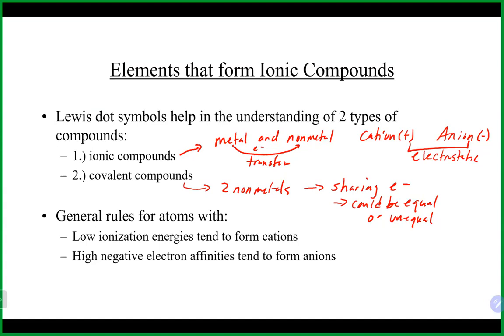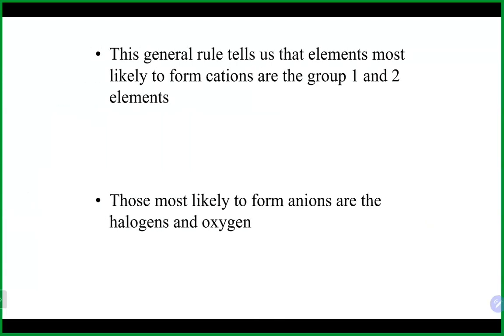So in general, low ionization energy, as we talked about there, is the ability, or the energy needed, to remove an electron. Metals tend to have really low ionization energies and they form cations. Guys with high electron affinities, meaning they like to gain electrons, are typically our nonmetals. So that tells us that elements on the left-hand side, group 1 and group 2, will form cations. On the upper right, where we have our nonmetals, that's where we would expect our negatively charged ions to be formed.